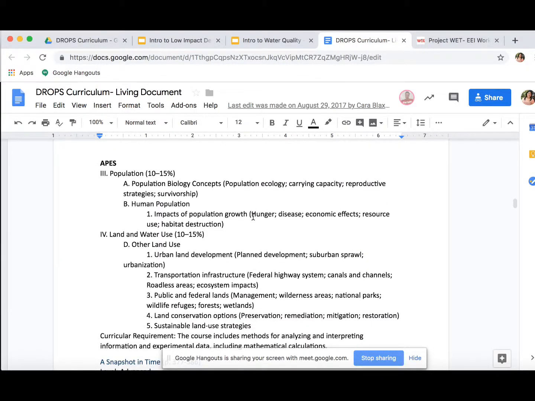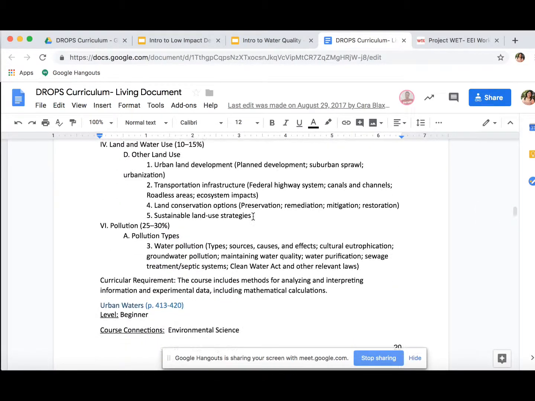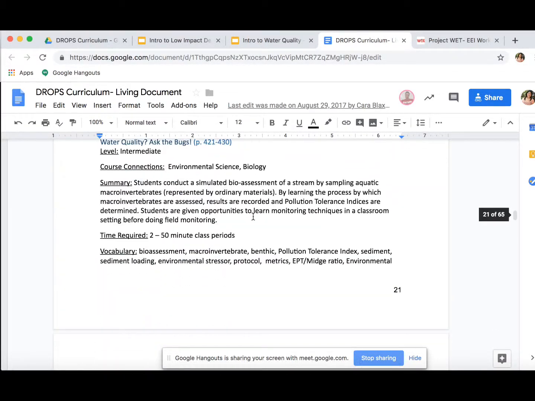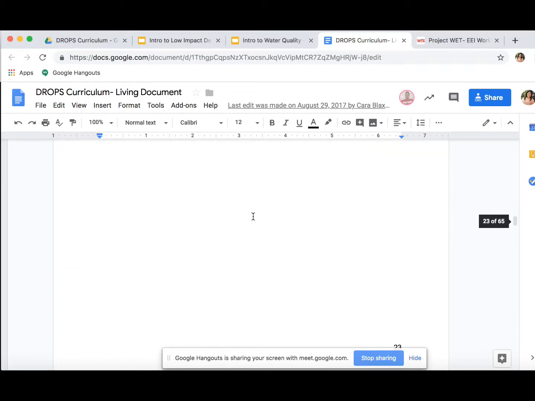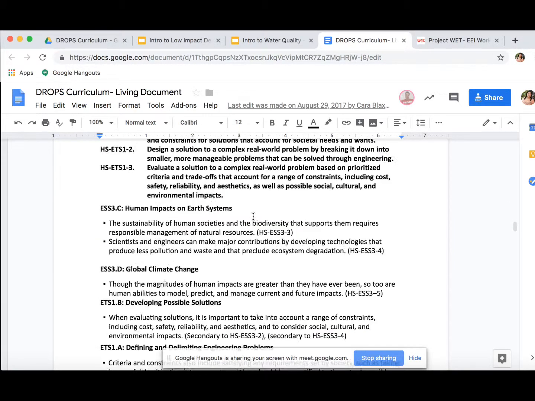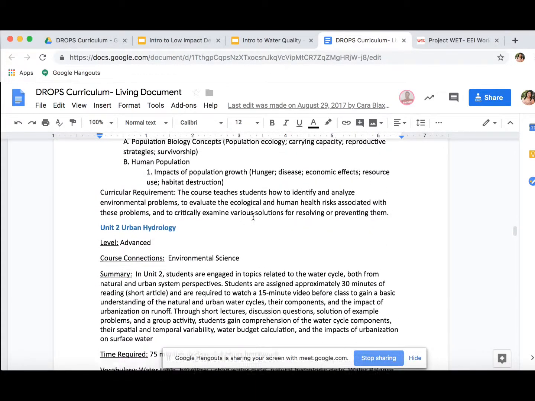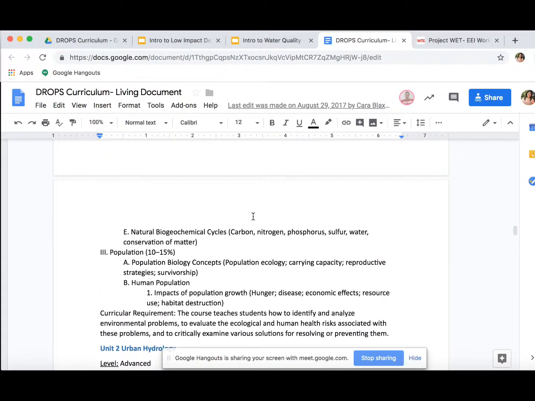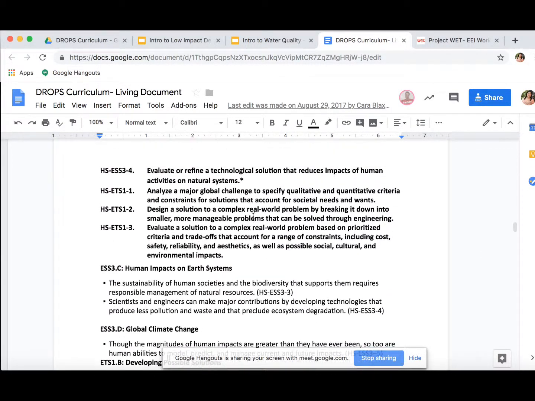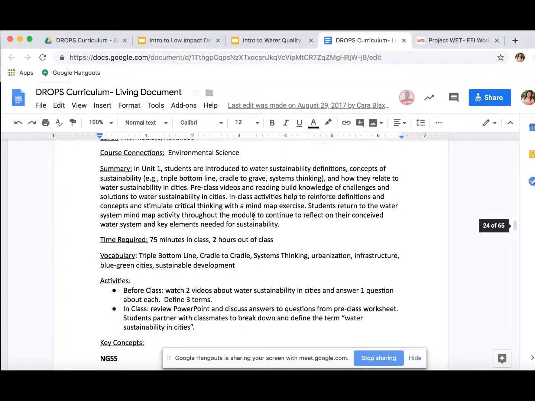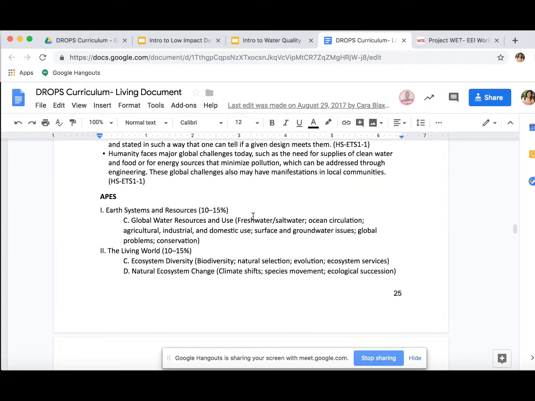Okay, let's see. I'm going to scroll a little bit down because we also have write-ups on here for specifically some of the lessons that we provided, again linking them to standards. So these are all the Project WET ones, but if we keep scrolling, here's another one. This is also where we put the miscellaneous lessons that we found that weren't necessarily part of a curriculum in itself, but were out there for reference. We went ahead and summarized them and put them in this living document.